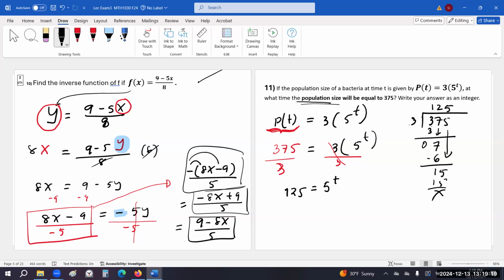And then a few of you used ln, but applying ln here doesn't make sense. In order to work with ln, you need to have a calculator, right? So if you don't have a calculator, don't think about ln. Think about how we can rewrite this expression so that we can solve without using ln. The hint is the base. Can we rewrite 125 in terms of the base 5? Yes. So 5 to the what power gives us 125?